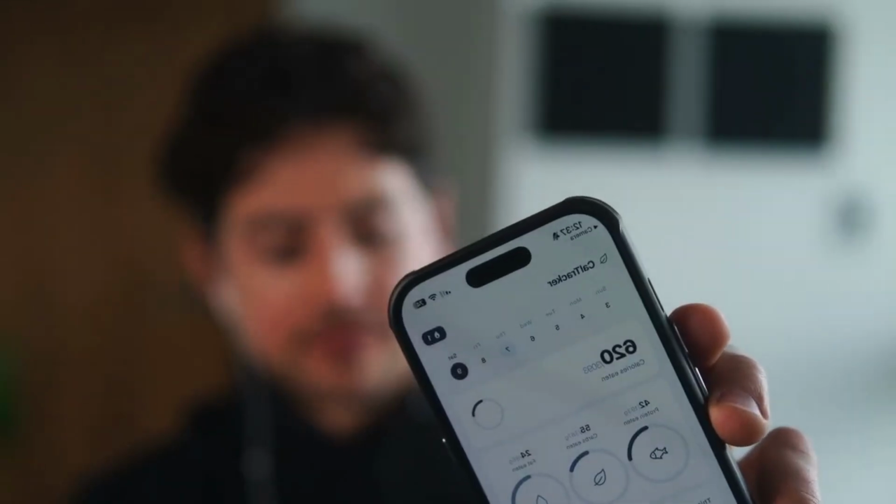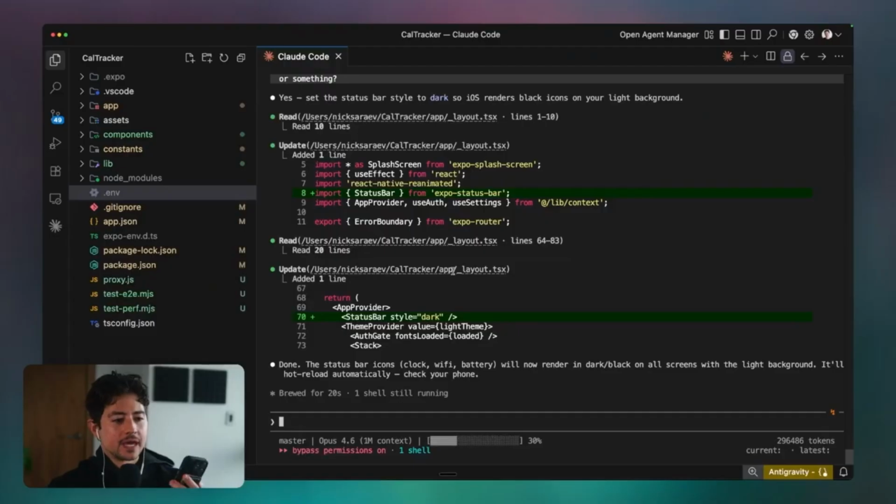It's looking really clean, but there was one tiny thing that wasn't working, which is the bar at the very top of the page, which is now black, was white. What I mean by that is those little icons, like my time, my battery, my Wi-Fi signal, and my cell signal, those just blended into the background. And it's one of those things that you just can't know until you do the full end-to-end test and actually run through everything on your phone.